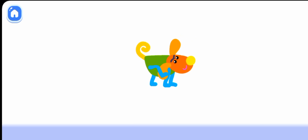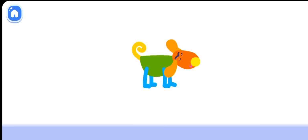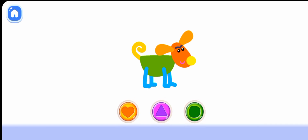Look, your puppy is scratching and barking. Oh, oh. Oh, oh. Play with your own drawing. Press the buttons and swipe the screen.